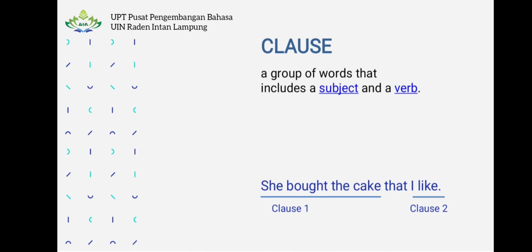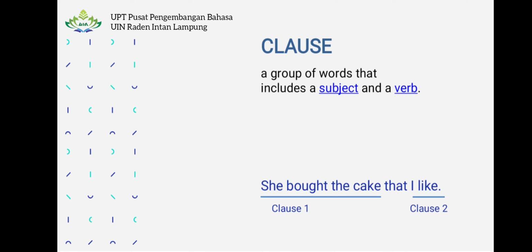Whenever you find a sentence with more than one clause, you need to make sure that every subject has a verb and every verb has a subject. Dalam hal ini, kalimat tersebut sudah memenuhi kelas-kelas kata yang dibutuhkan. Seperti di klausa pertama, she adalah subject untuk verb bought, while the cake is the object for the verb. And the second clause has I for the verb like.